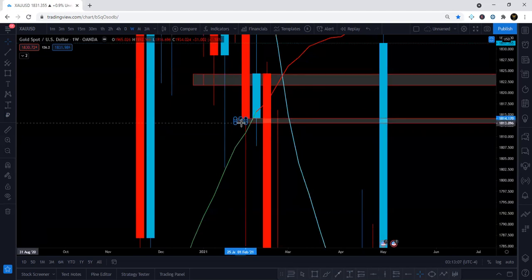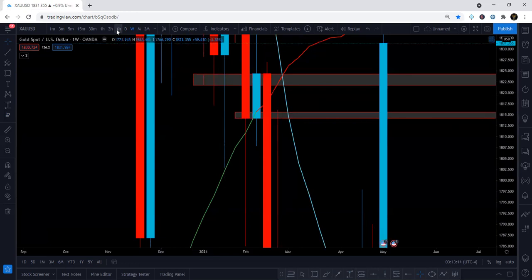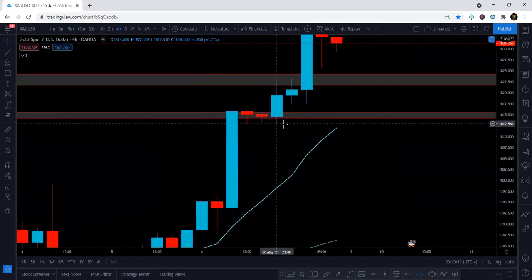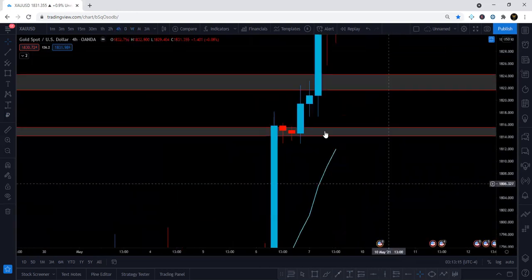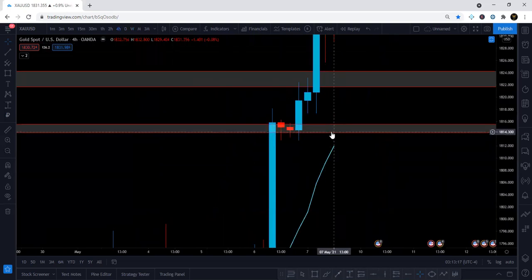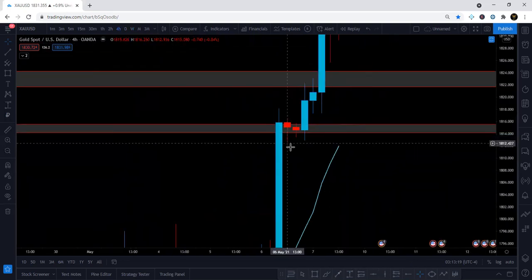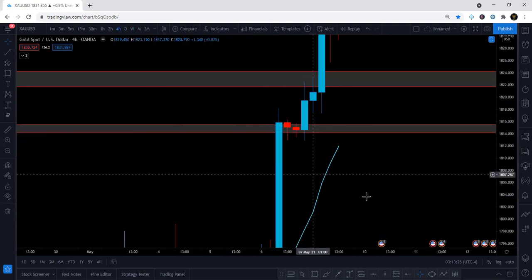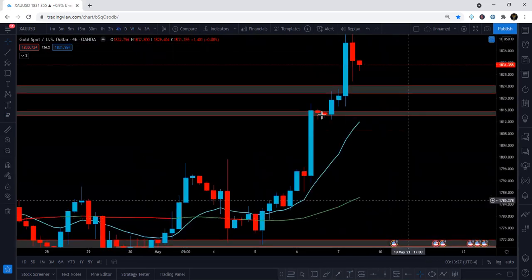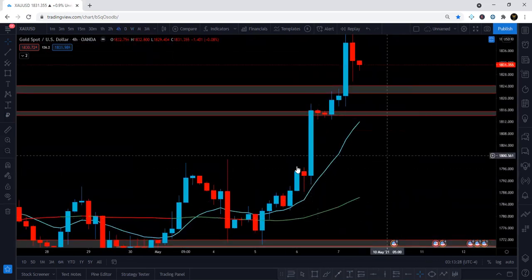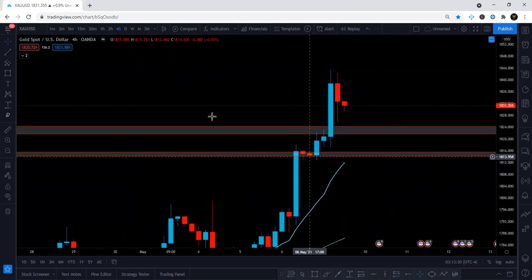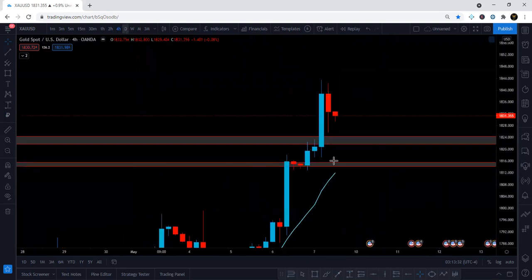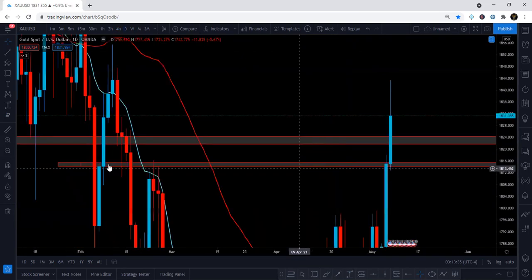So price was like this. At first it was like this. I was like, if we break and close below that zone, which is the body zone from the left weekly support, so if any 1 hour candle closes below this zone, I will be looking for sells, maybe to correct this move. But as you can see, we did not close below that, and daily closed bullish above that zone.